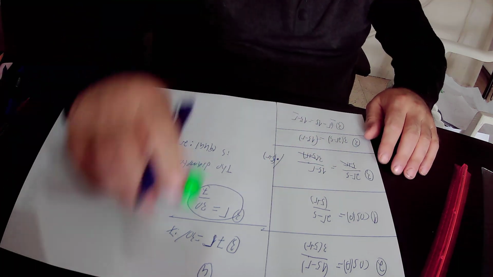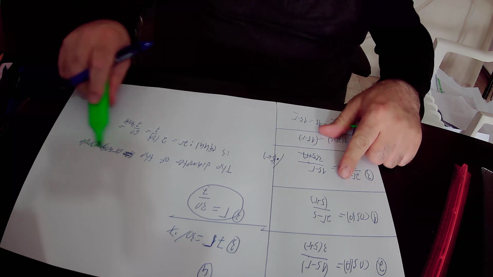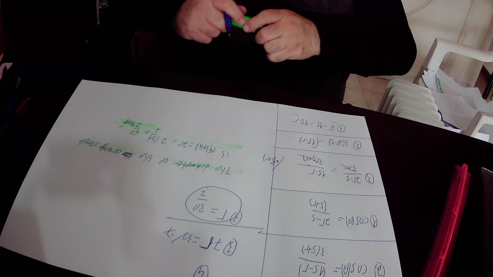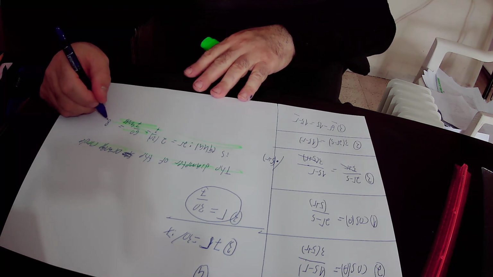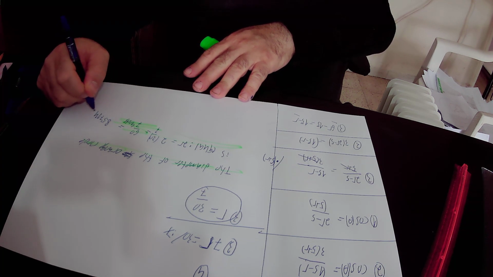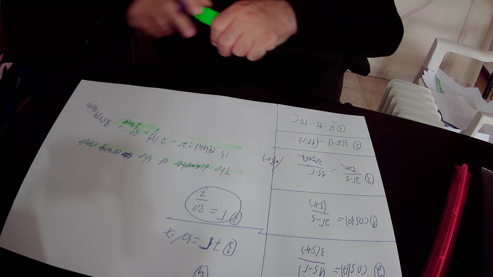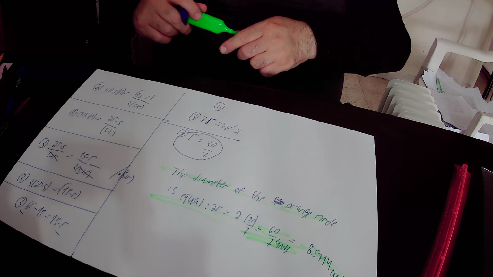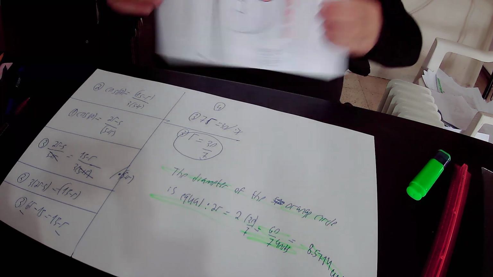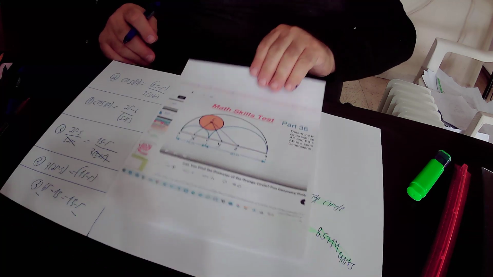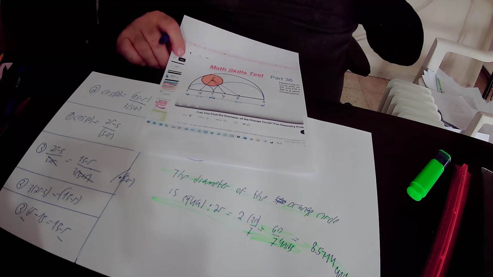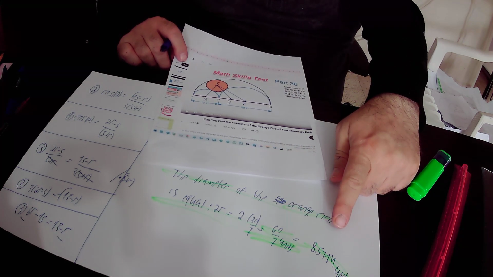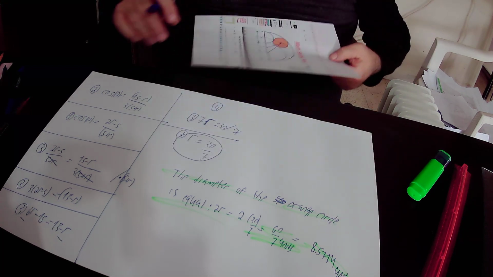So the diameter of the orange circle is equal to either 60 over 7 units, or in terms of numbers, it equals 8.5714 units. I'll repeat again, the diameter of this orange circle is equal to either 60 over 7 units, or in terms of numbers, it equals 8.5714 units. In the next step, I will summarize the lecture.